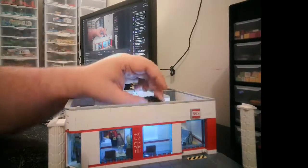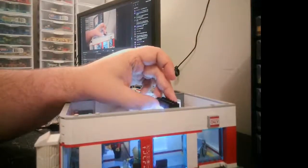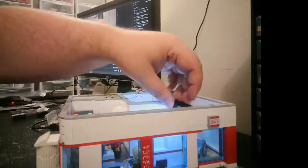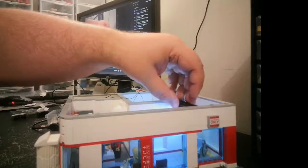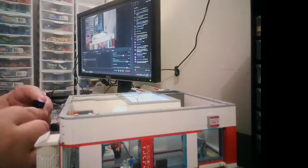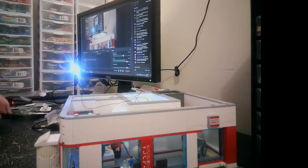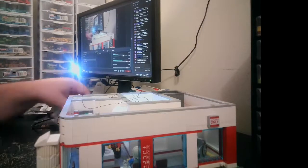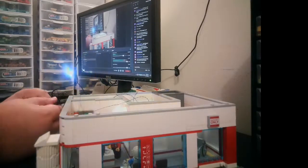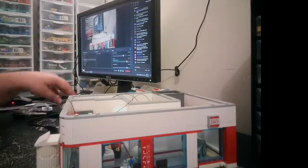And what I'm thinking of doing is, for the first floor, the ground floor, I want to mount them across somehow like this, just so they're in that space. Alright, so I'm going to unplug these for a minute, and I want to figure out where I want to mount them.